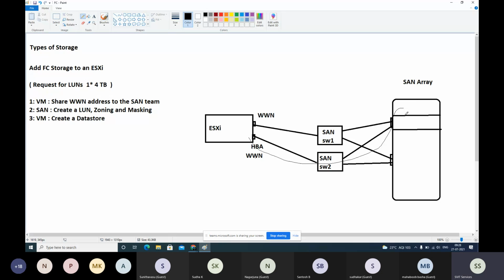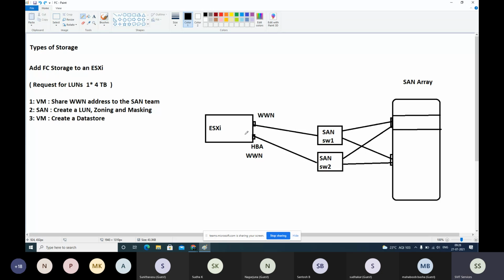In one ESXi machine, there should be 2 WWN addresses. If you present via only one path, for some reason they are also not aware, and they presented only one LUN via this path, and there is a problem in the cable, we will lose connectivity to storage. Even though there is physical connectivity, there will be business impact. That's bad design. We should not do that. We have to share both WWN addresses.